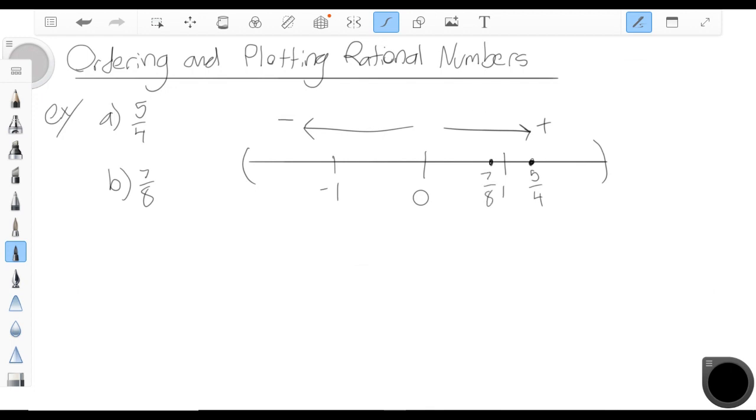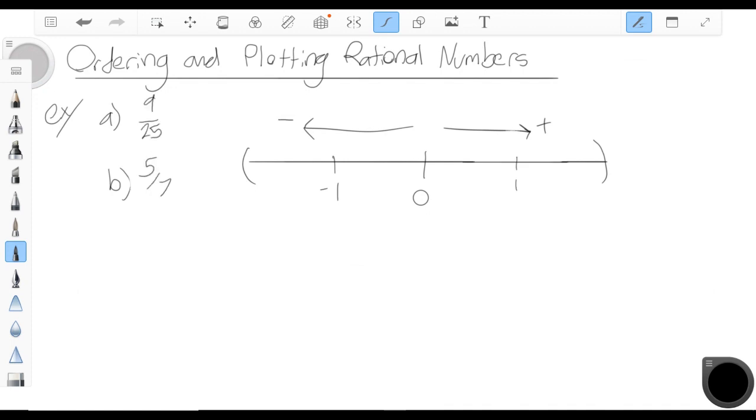And this is how we represent these real numbers on the real number line. We just kind of plot them along the line wherever they fall, whether it be positive or negative, to the right or to the left of 0. And from this real number line, we have very clear representation of which fraction is larger. And we can clearly see that the fraction 5/4 is greater than 7/8. So this real number line is a convenient tool for comparing rational numbers.